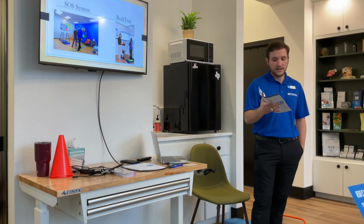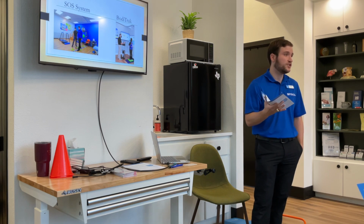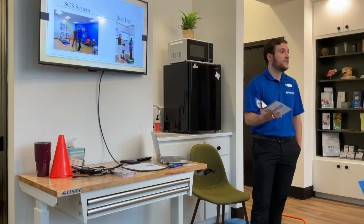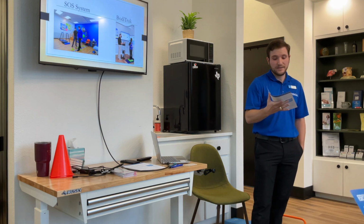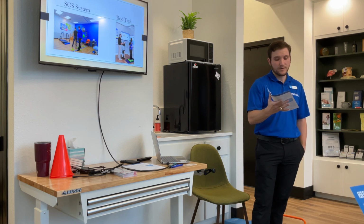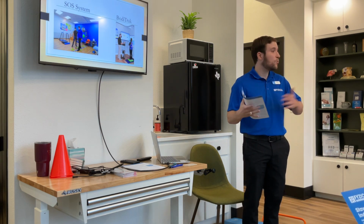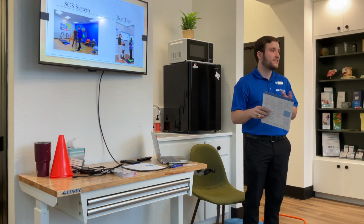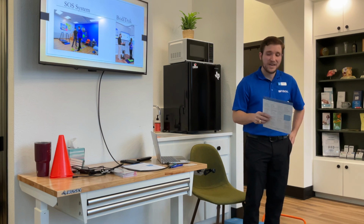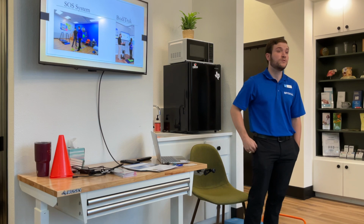Number 2 there, it's talking about getting annual eye checkups, because remember, like I said, we heavily rely on our vision for balance. So if you need to be wearing glasses or contacts, make sure you're doing those things. And then 3 here, it's talking about asking your pharmacist about your medications, because a lot of times, as we age, we take more and more medicines. Some of those medicines can lead to dizziness and lightheadedness. And the main one that I think of is what I call postural hypotension.